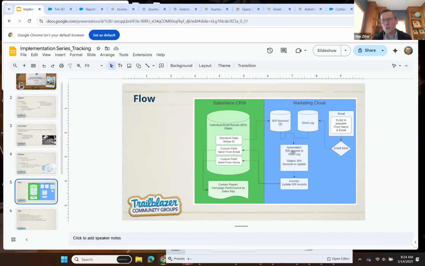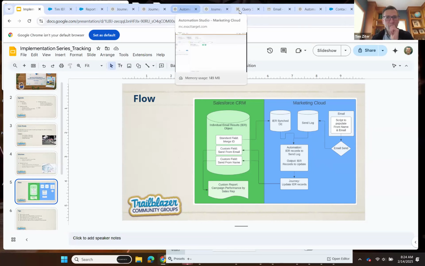I'm going to use an automation and a query to combine those data sources so that we can identify that individual email results record and the from name and from email address, so we can drop that into a journey and populate these fields in the records itself. Okay, so let's do that. We're going to build this query from scratch to create this automation, just to walk through that process, again combining these two data points.